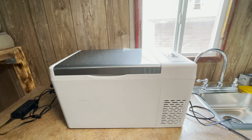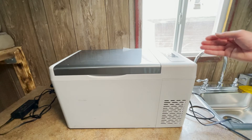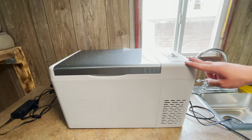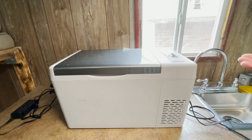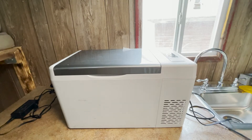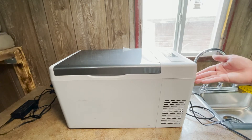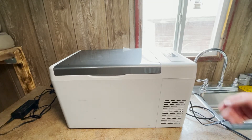As far as cooling and power consumption goes, the 23 and 30-quart fridges are pretty much similar. This refrigerator has two modes: max mode and eco mode. Eco mode takes about 45 watts when the compressor is on — in my experience it actually runs about 37 watts, and that was in 80 to 90-degree heat out west. Max mode takes about 60 watts while the compressor is on. As you can hear right now, the compressor is running and it's fairly quiet — I believe it only puts out about 45 decibels. It never really woke me up when I was sleeping.